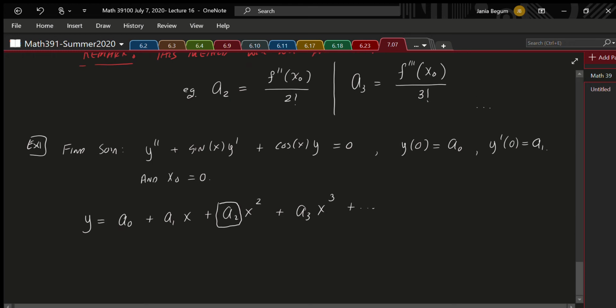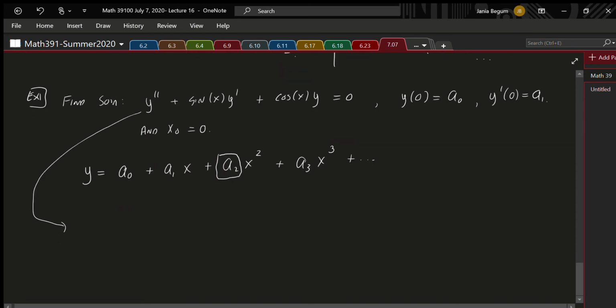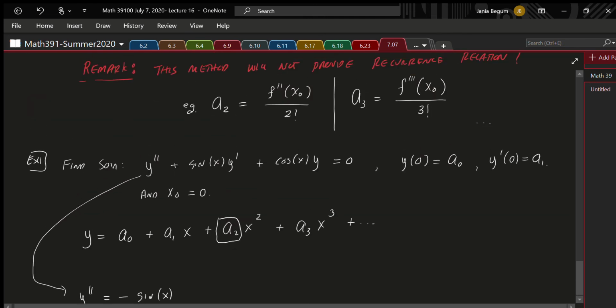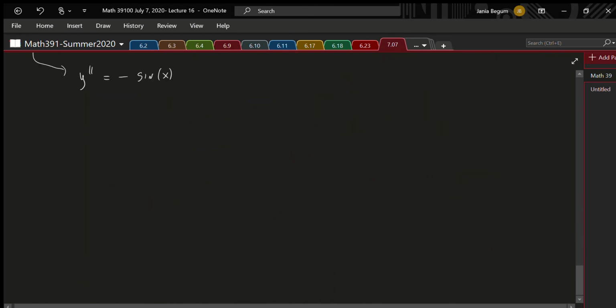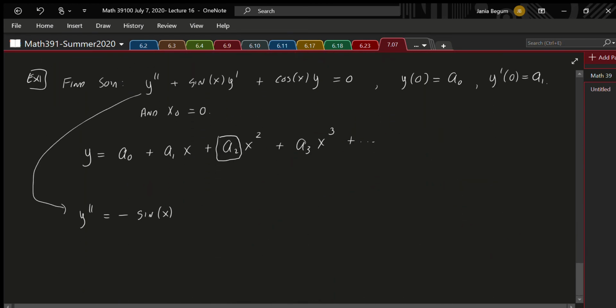So if I take the given equation and solve for y double prime, we have negative sine of x. Y is kind of like the f of x. If you remember here, y is our f of x; we're just using y instead of f of x. The textbook uses phi. So if you follow the textbook, it's going to say phi to the nth derivative evaluated at x naught over n factorial. Same formula, just looks different. Having said that, let's come back to this.